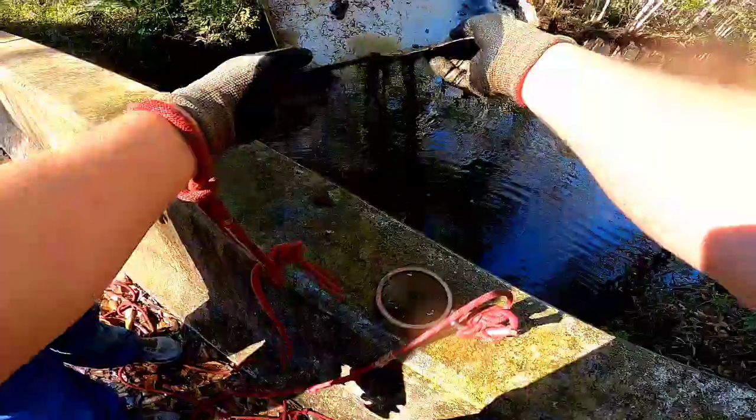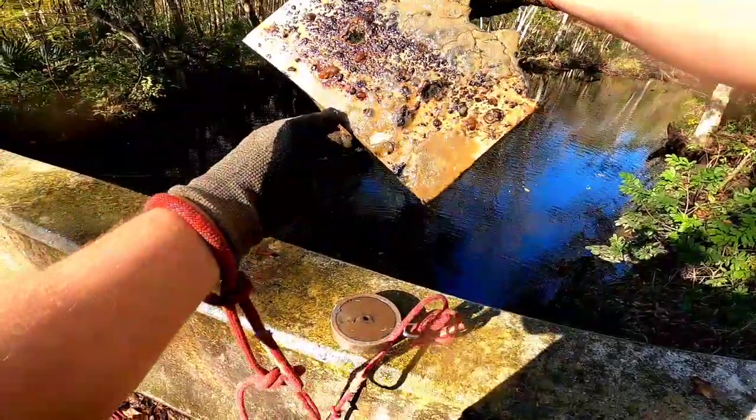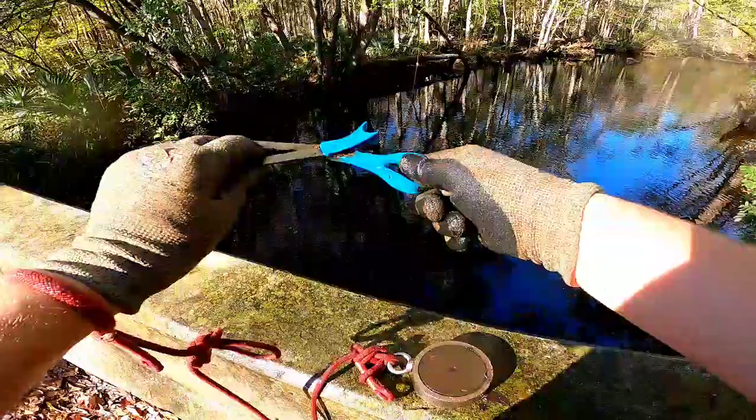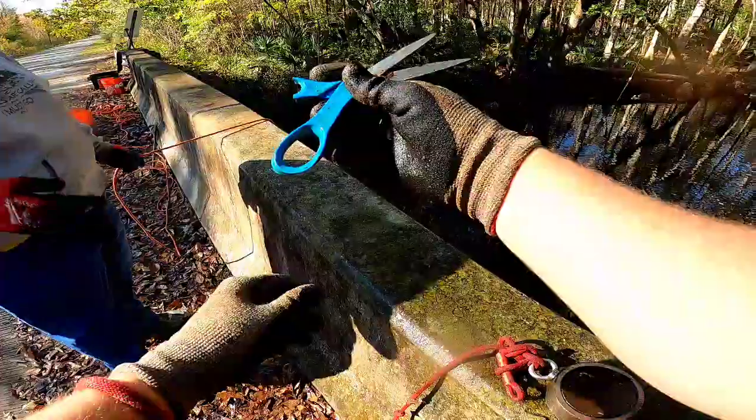Oh crap, I don't know, but it just sucked right onto it when I went to pull up. Part of a box of something — I think this is part of the hinge I pulled up earlier. Yeah, it has holes in it like it screwed into a wall or something. All right, pulling up something here — oh yes, I got some scissors! Broken off handle, but hey — murder metal, murder metal! Yeah, all right, I've hooked onto something here — not really sure what this is, but let's see if I can get it up, it is dangling.